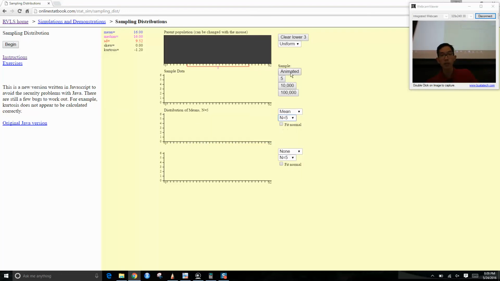We can do samples of size 5 and repeat this, and after 100,000 repetitions, this actually starts to look normal, okay? And then with samples of size 10, now we've got something that definitely looks normal as well, okay? But it's interesting that when I only have samples of size 2, I get something that's definitely not normal looking, okay?